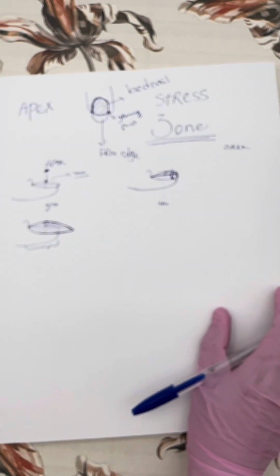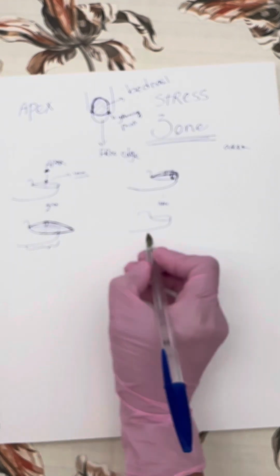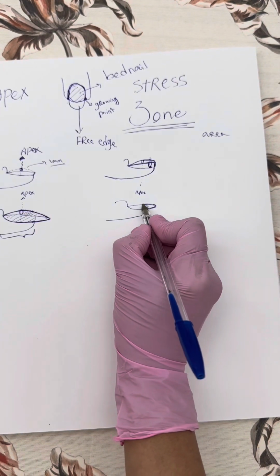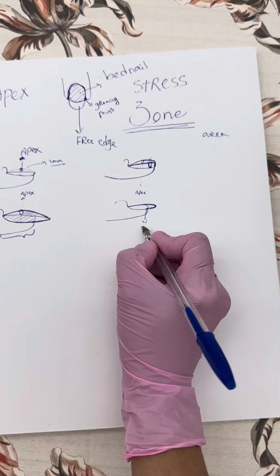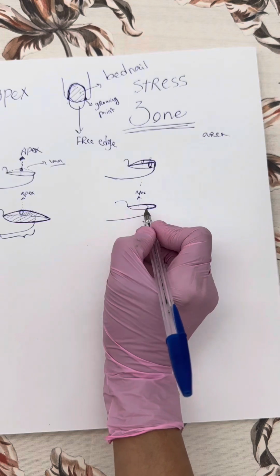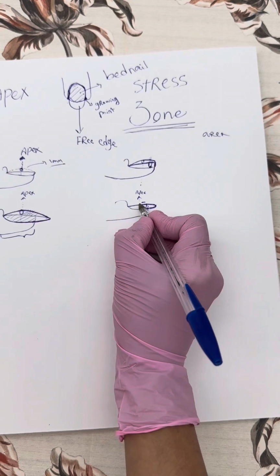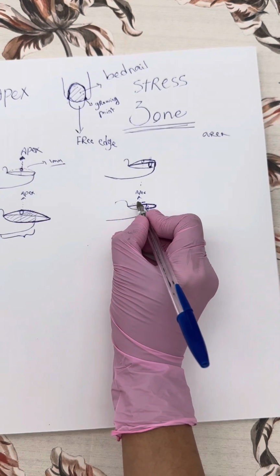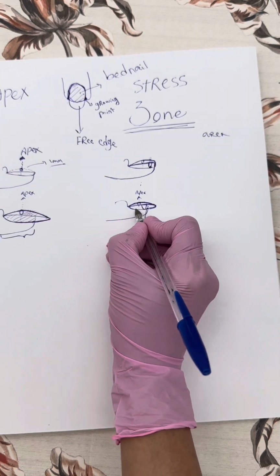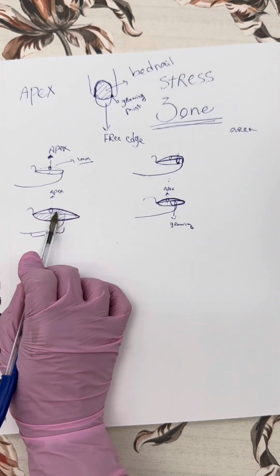Okay, now I will show you the stress zone in the long nail. If it's the natural nail, this is the growing point. Here it's apex, in the middle it's apex. So from the growing point, you imagine two parentheses coming up, your stress zone here, so your apex here, you start from here, put the maximum and you keep it, and then you will go down like that. You will have your almond here too. I respect my stress zone here.